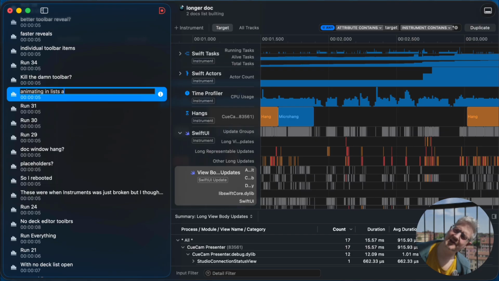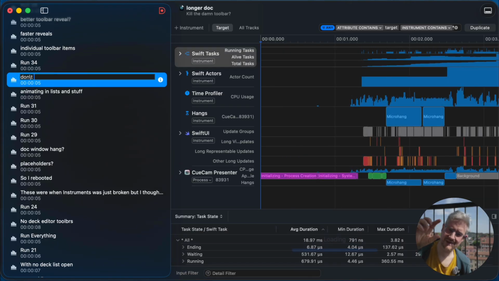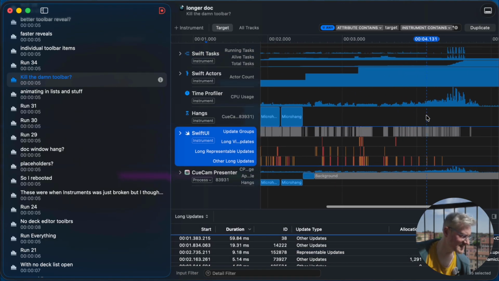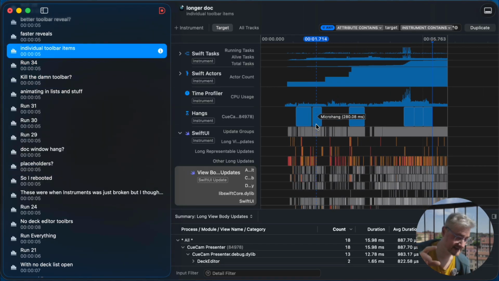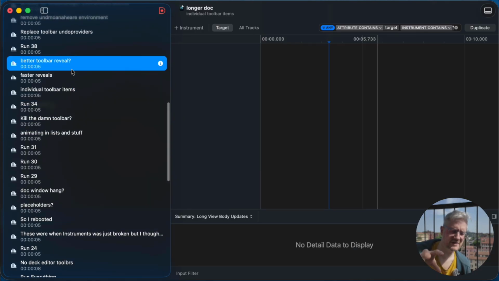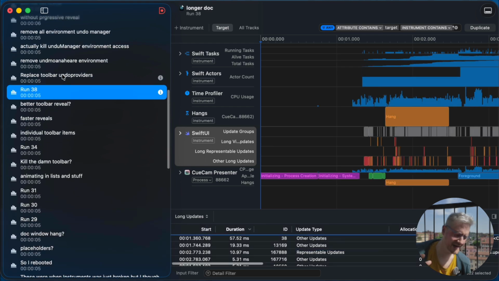And then another issue that I've always had with the macOS stuff and SwiftUI is the toolbars. Because I've got all that stuff in the toolbar in CueCam in the documents, some of that stuff was just getting rebuilt over and over again. And it used to just crash the app randomly. I figured out, okay, if I put things inside the toolbar things and let the toolbars be stable, that made it a lot better.